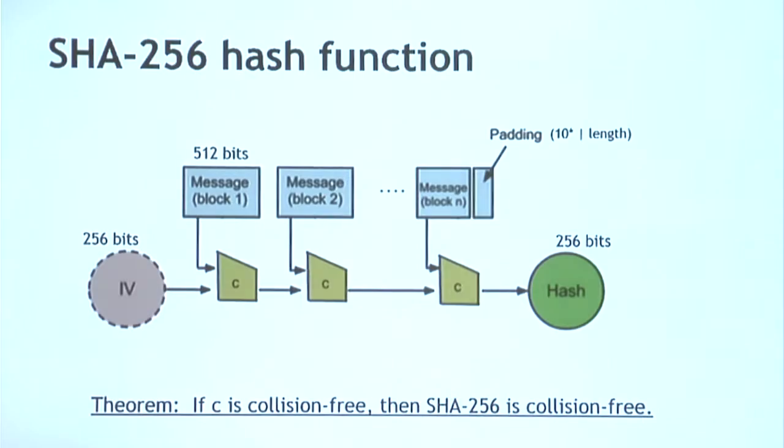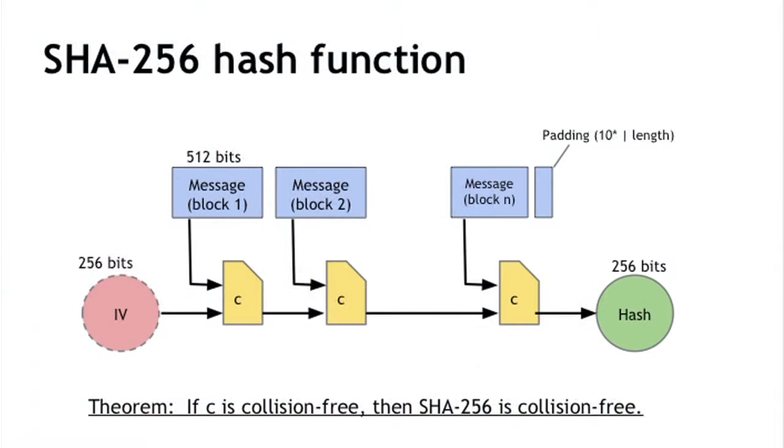That's a 256-bit value. And it's easy to show that if this function C, this compression function, is collision-free, then this entire hash function will also be collision-free. The other properties are a little bit more complicated, so I won't talk about them here. Okay, so we've talked about hash functions. We've talked about what hash functions do. We've talked about three properties of hash functions and applications of those properties, and the specific hash function that we use in Bitcoin. In the next lecture segment, we'll talk about ways of using hash functions to build more complicated data structures that are used in distributed systems like Bitcoin.